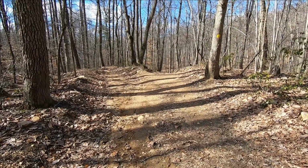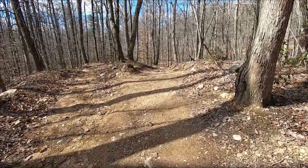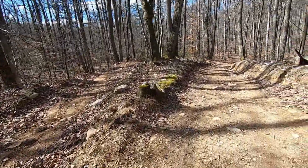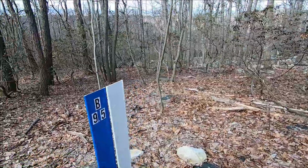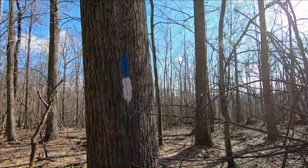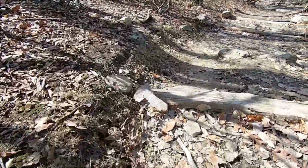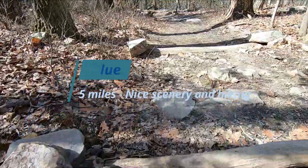One of the great things that I like about trail markers is, if you come to a crossroads and you're not sure which way to go, one leads to nowhere, the other one is part of the trail. The trail markers help guide you along so that you don't get entirely lost. You'll also note that they have numbers on them, and the numbers correspond to your location on the map. So if you're on the blue trail and you see the number, you can look on the map and get an idea of exactly where you are on the maps that they provide.